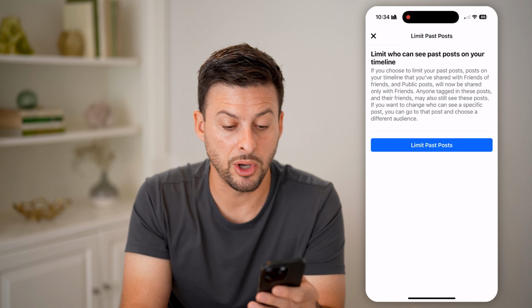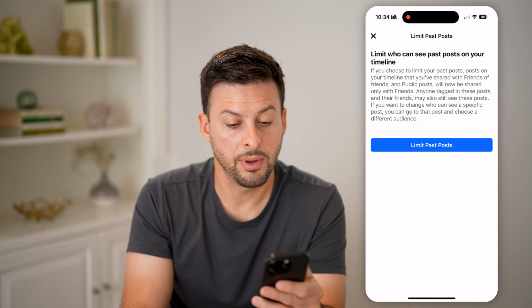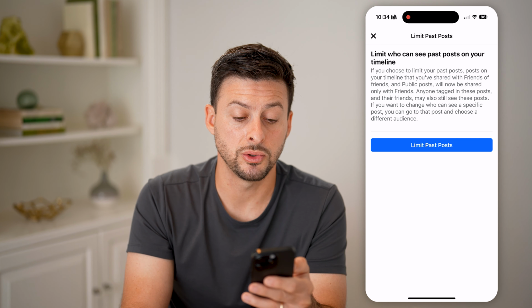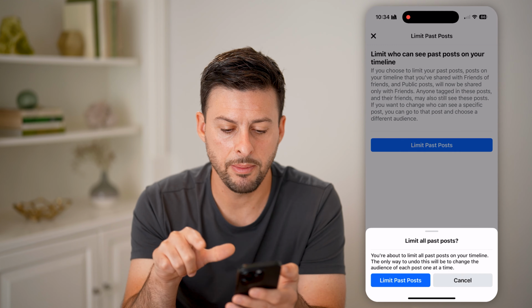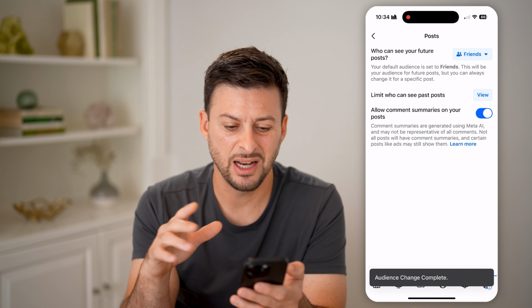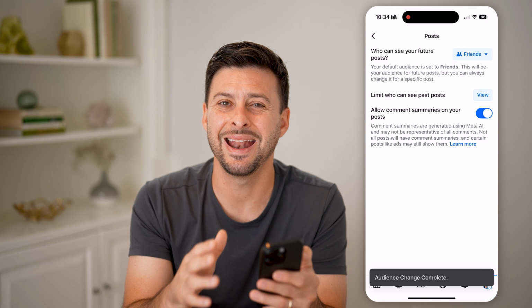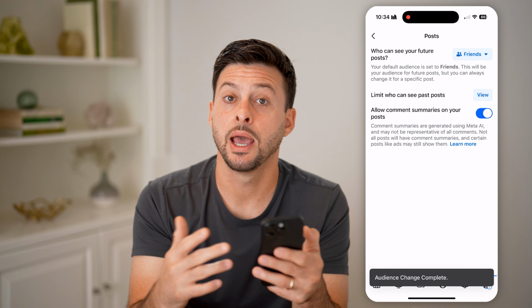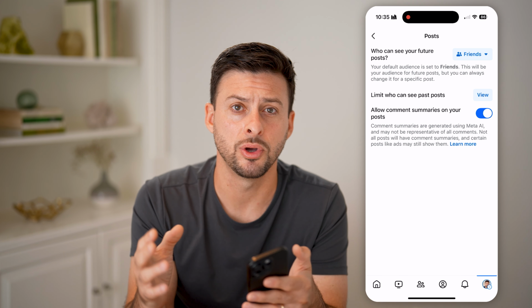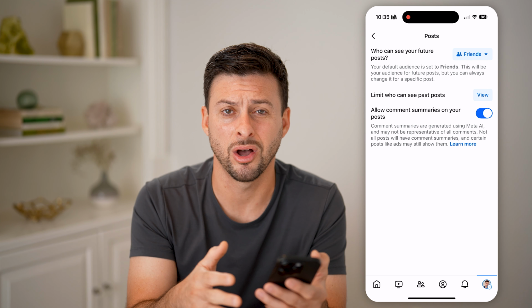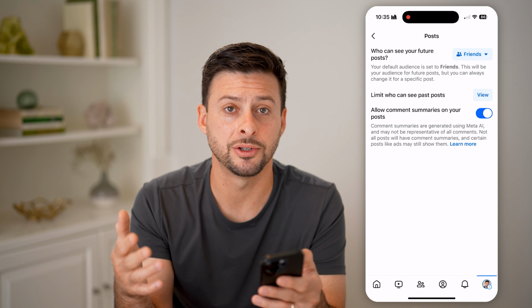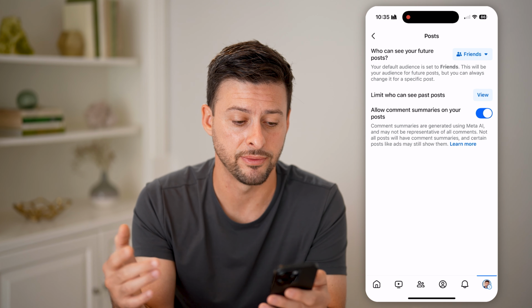Anyone tagged in these posts may still be able to see them, but if you wanted to change a specific post, you can always go one by one and change them. So let's hit Limit Past Posts. And essentially, this will help prevent anything from being public and publicly accessible to anyone that just randomly visits your profile, a boss, a colleague, a friend that you don't like that much. All of those different things are relative.